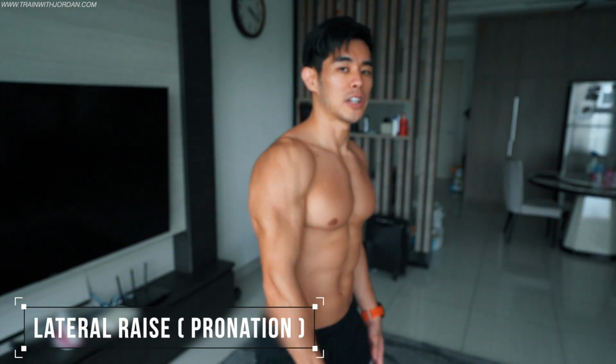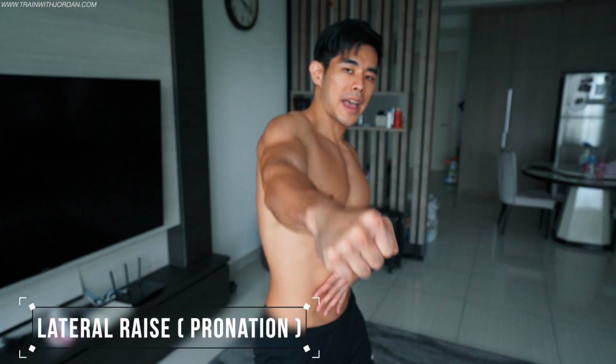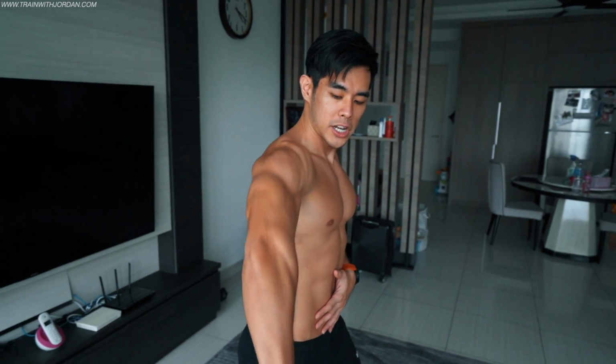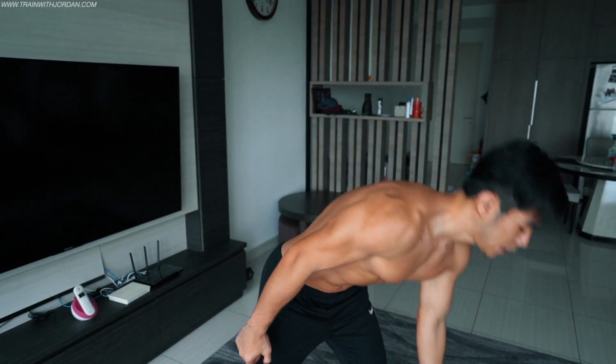So one variation that I would like to share is, instead of just raising with a neutral grip, you can actually play with your grip, right? By adding a little bit of pronation, it will actually hit the rear side of the side shoulder, and also rear delt, you can call this, right? So pronation will help, and if you do neutral, it will hit the side delt. So if you do 2 in 1, most probably you will target more muscles around this region, right?